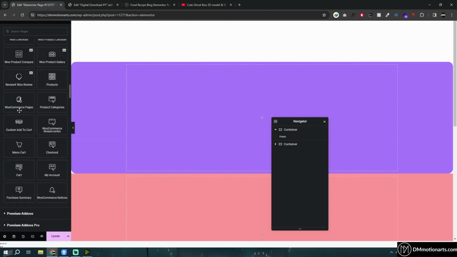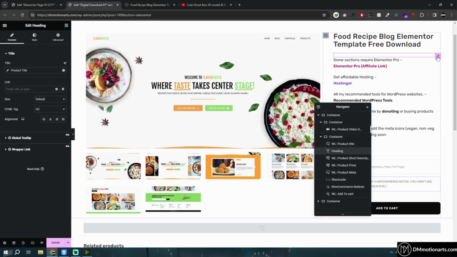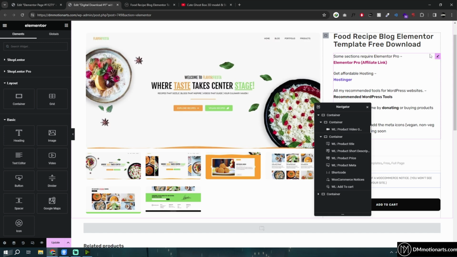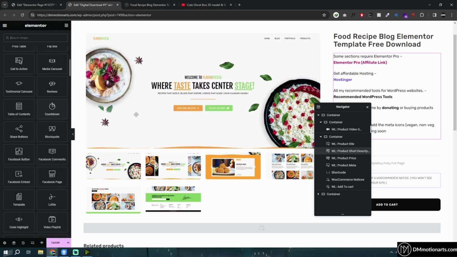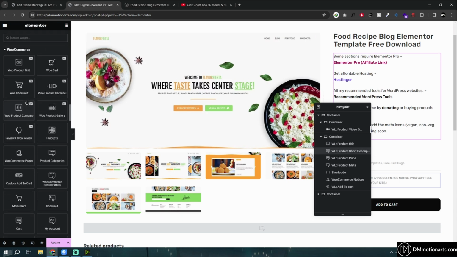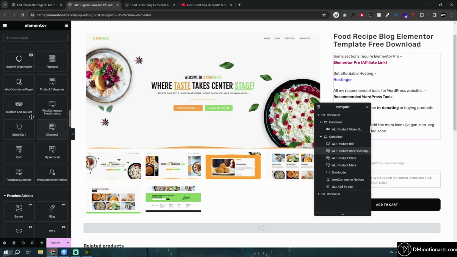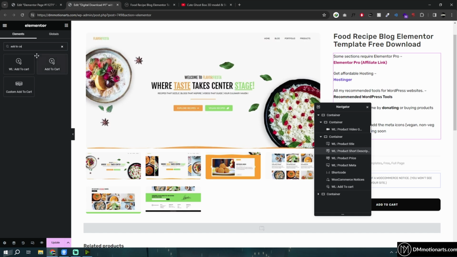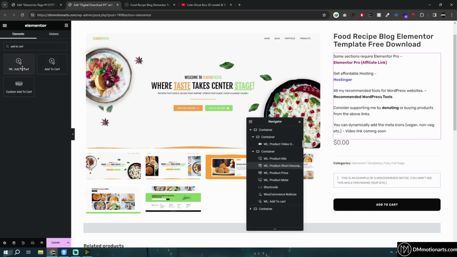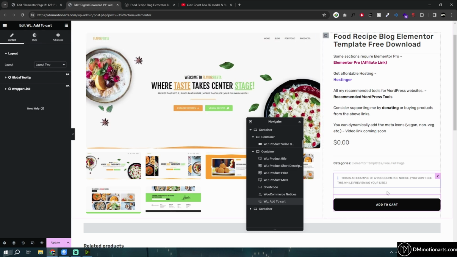So when you do it with the theme library, it will be showing you. Right now it's not showing me because I am making it in Shoplenter, but all the steps are the same, nothing's different. And you just keep adding the product short description and all from the WooCommerce section. So like all of this section, so we will add to cart. Basically we will add this add to cart here, and it will work.